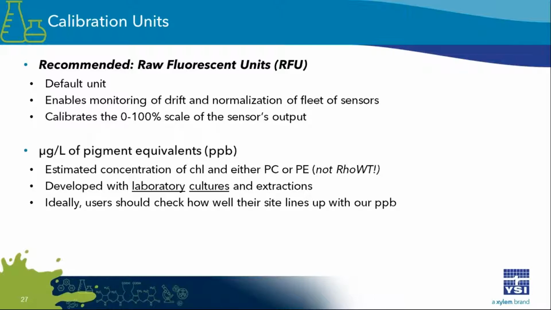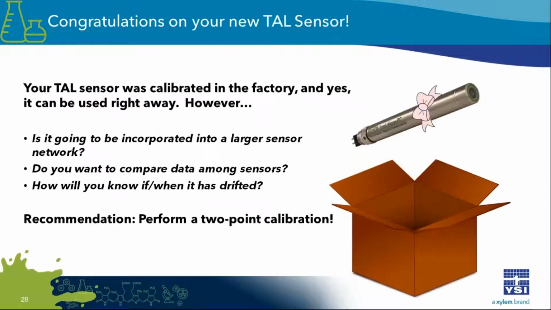The way those pigments look in, for example, Microcystis aeruginosa can be completely different than how that chlorophyll pigment looks in Alexandrium, for example. So you really take some risk when you use the pigment unit. Ideally, what you should do to alleviate some of that risk is check. So at some point, take some pigment samples, and I'll talk to you a little bit about how you can check and see how your numbers line up with ours.